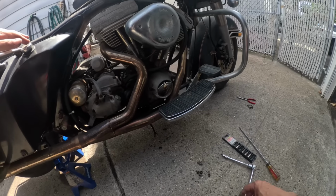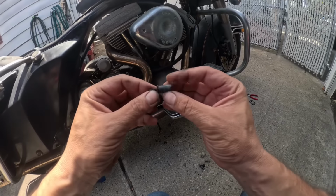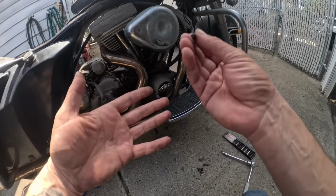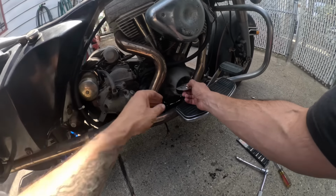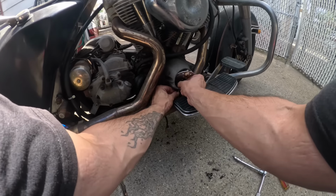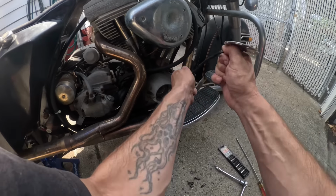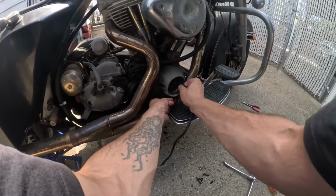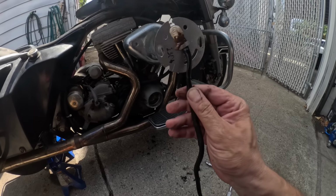So that's pretty much it with the sensor. I'm going to change these. One was bent. I happen to have new ones just because I bought a pack and it came with extras when I needed them for the Fatboy. But yeah, that's pretty much it. That's the gist of removing the cam sensor.